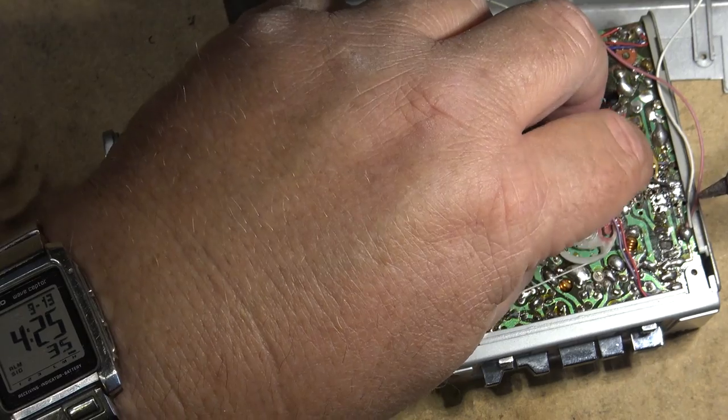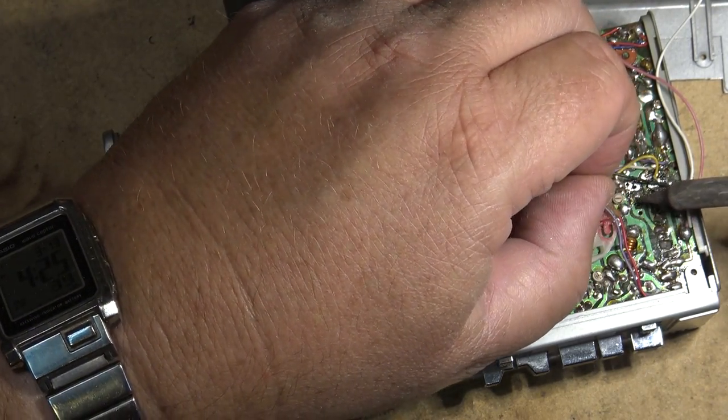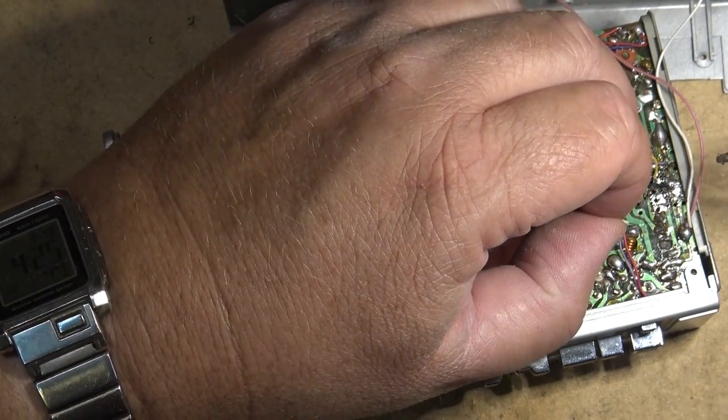And the speaker wire is going to this one of the jacks here. I don't know if it's that one or one of the other ones. Maybe it's this one here. That sounds a little better.